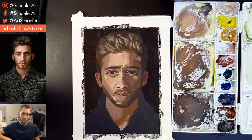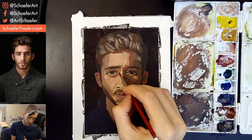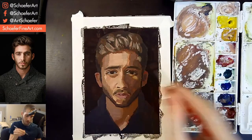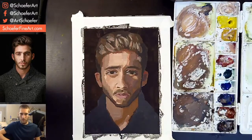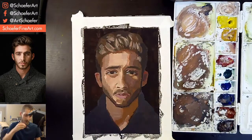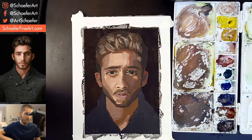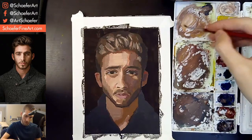Eyes stretch too close to nose. Yep, I agree. More transitional tones needed. Like right here. Like that. Yeah, the eyes are too wide. I agree. Especially now with the eyebrows where they are. Definitely agree with that. But yeah, not too bad for losing all the drawing and having to deal with this the whole time. Not too bad.